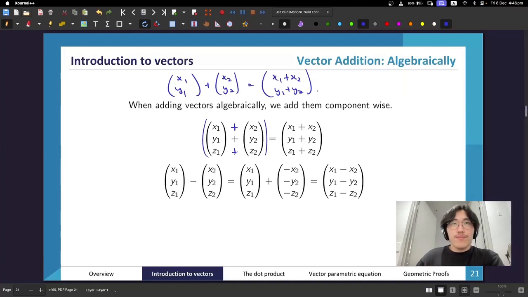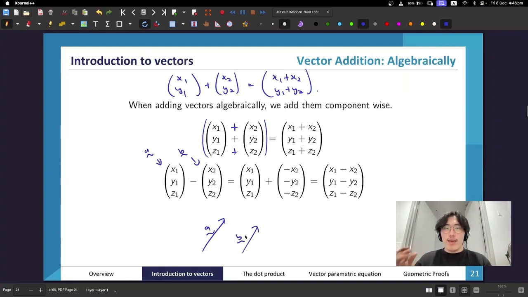And for subtracting, it's the same. Here, the working out that I've given converts this subtraction into an addition of a negative vector. This is important for thinking geometrically. If I consider this a and b, it's hard to imagine what a minus b will look like, but it's really easy to imagine what a plus negative b will look like. So if any of you struggle with questions that ask what is a minus b, like in a multiple choice question, thinking of it as an addition of a negative instead of subtraction might help you a lot.